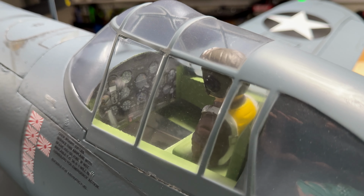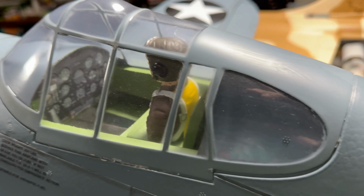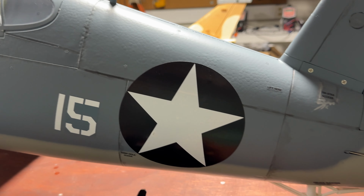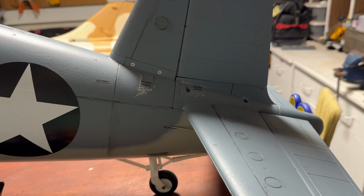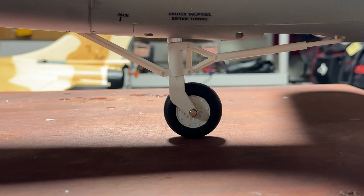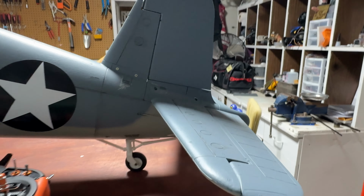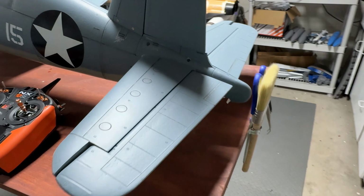There's a good look at the cockpit. And here we got Frederick Jr. the third right there. Some nice decals here. And there's a good look at the tail wheel. There's some details on the tail.